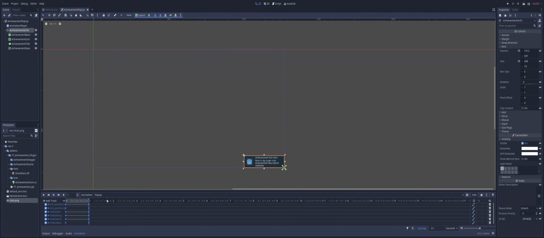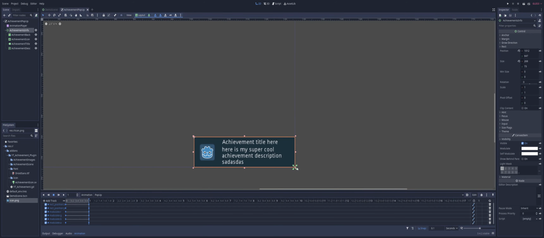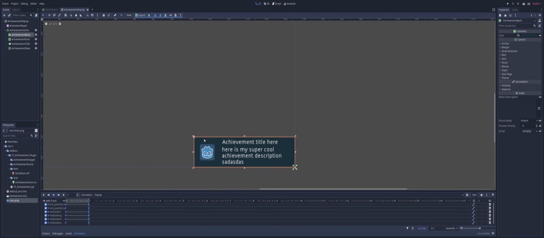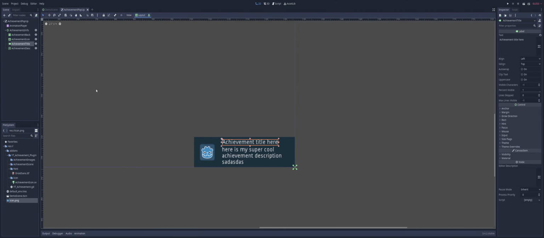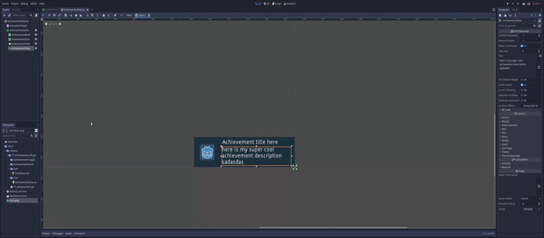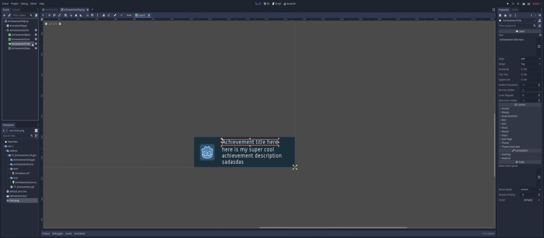And then the actual information here consists of a control node that's just holding everything. We have a backing here that our user will be able to change the color of in our achievement node. We have the icon here that will be set based off of the information in our dictionary, the icon that's loaded for each achievement. We have the title, which again will change based off of our title information inside of the achievement in our dictionary, and again same with our dictionary, or sorry, our description.